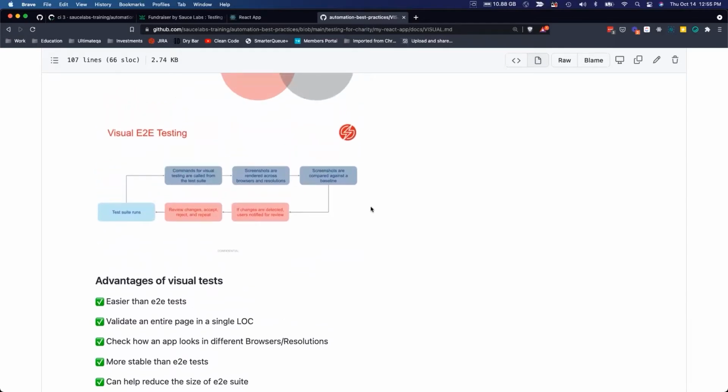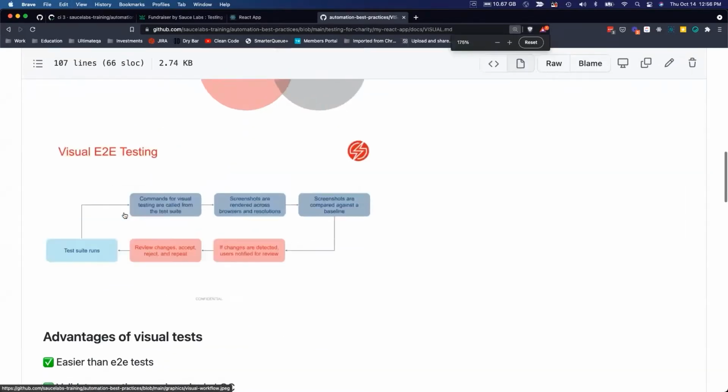There are many different tools to use for visual testing, but they all have a very similar workflow. There's a test suite that executes, and let me zoom in for you all to make it even better. It runs some commands, something like opening up a page and then capturing a snapshot of that page.